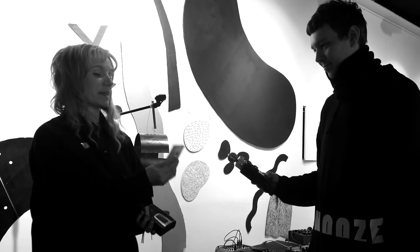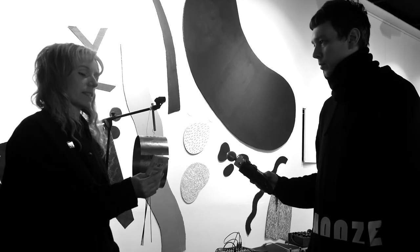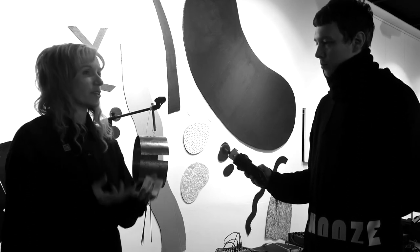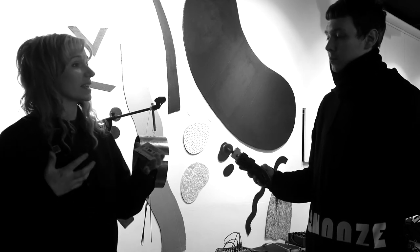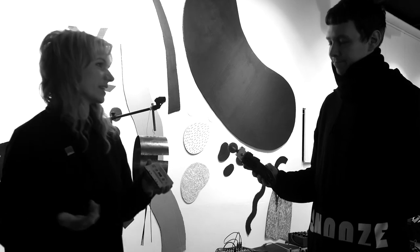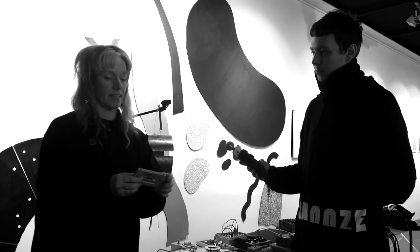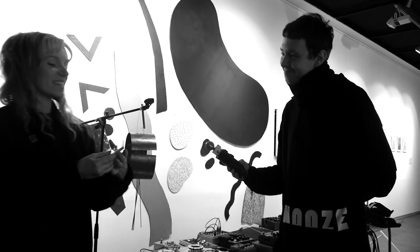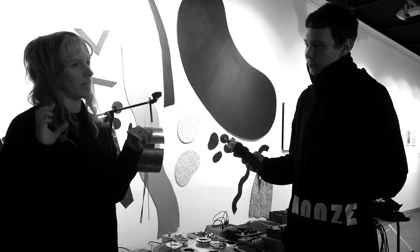I use these tapes — these are my dad's Open University tapes. The Open University started in the 1970s in England. It's a university that exists outside of the official red brick universities, so you can learn from home — like doing an online course before the internet existed. You'd get these tapes sent out in the post. My dad did a science foundation course about crystal patterns and the language of waves. These are science tapes sent with experiments for you to do. I quite like using those old educational voices.